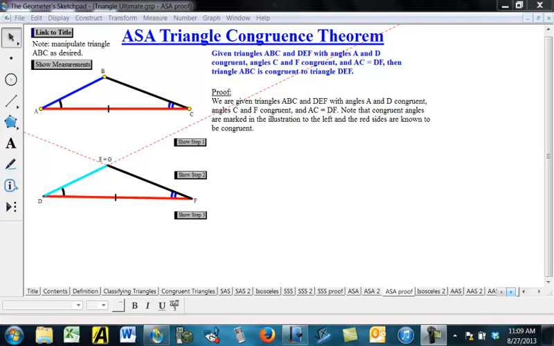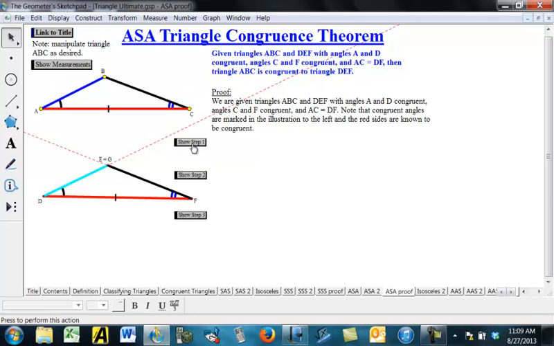So, what are we given again? We're given this angle is congruent to that angle, this side is congruent to this side, and then this angle here with the two blue marks is congruent to that angle there. So we're given angle, side, angle. Now, can we prove that these are congruent? Well, we're going to use the side-angle-side postulate to do that, but we don't have that information yet. So this involves a nice little technique that we're going to do.